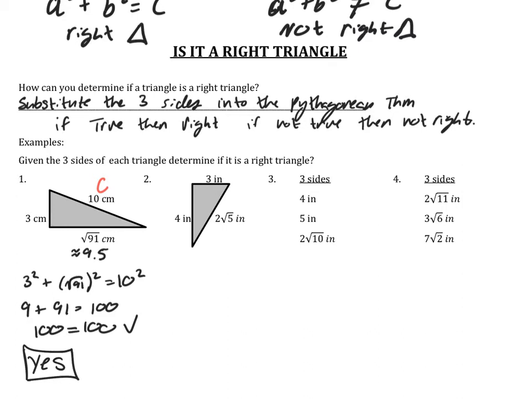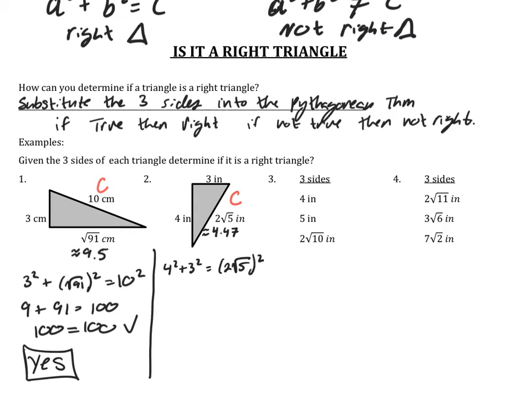All right, so we're going to do the same thing here. 2 times the square root of 5 is approximately 4.47. This is where we need to be very careful. So that is our c. In this case, this is going to be our c. We're not going to use the decimal approximation when we're plugging into the Pythagorean theorem because that's just an approximation. We're going to use the actual radical value. So here we have 4 squared plus 3 squared equals 2 times the square root of 5 squared.